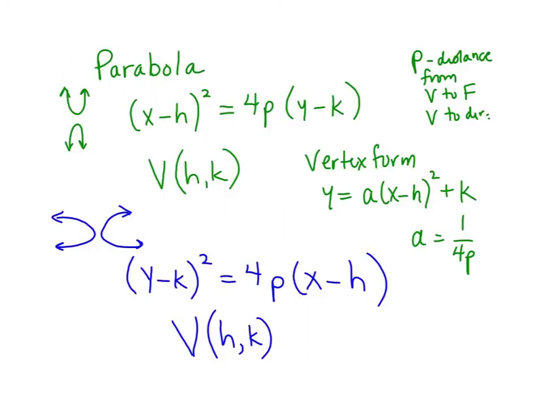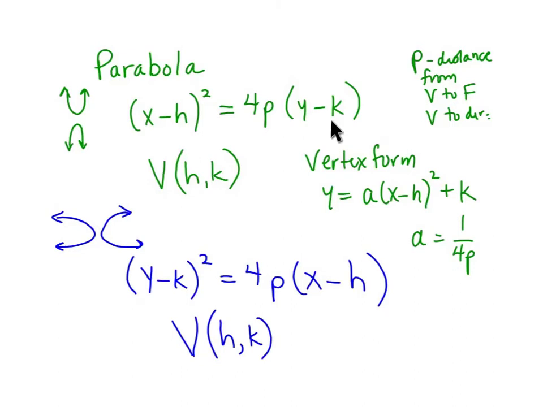Okay, so here's our most important slide here. We have the equations of parabolas in standard form. These, of course, are in standard form. So we have a parabola that is either an up parabola or down, right? This is the one that we've been graphing. We've graphed a whole bunch of these. That will mean that when you have an equation of a parabola, remember that only one of the variables is squared, the other is not. So that's how we told the difference when we did the very beginning part.